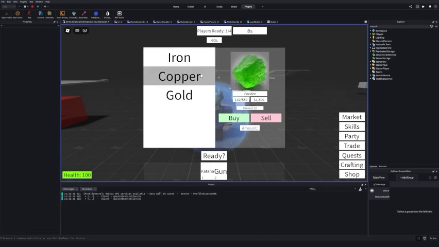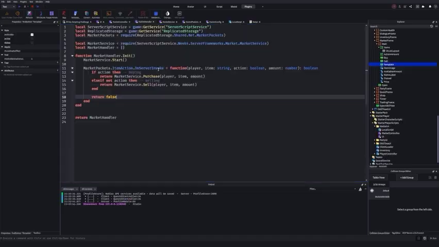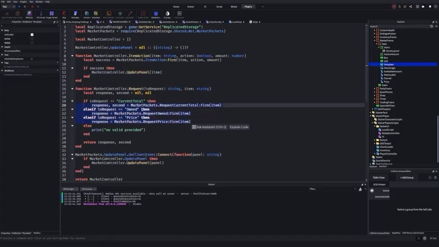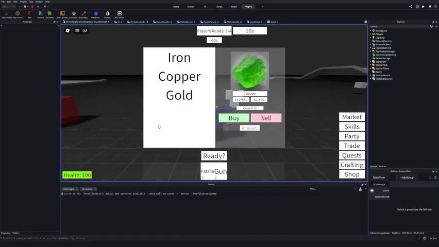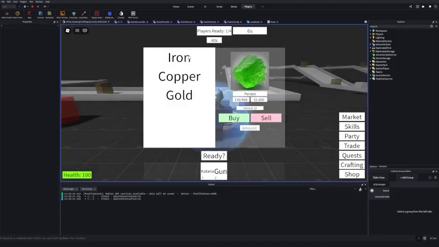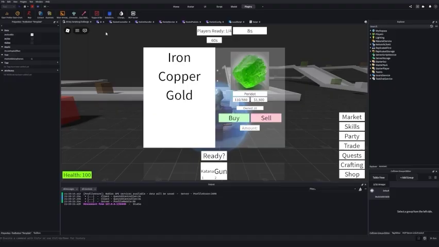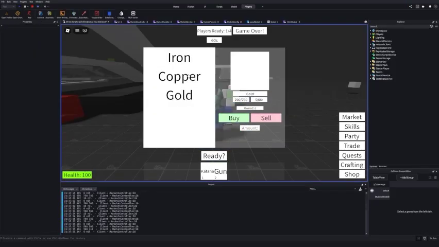There we go. Iron. Okay, and that's not working either. Am I missing something here? And you know what? I realized that I didn't even make the on server events for these. I didn't even do it at all. Like, I didn't wire these at all. Okay, there we go. Now let's give it a try. Nope, it's still not doing anything. Okay, cool. I don't know what I'm doing wrong. Okay, now it works. I was having issues with packet, that's why.